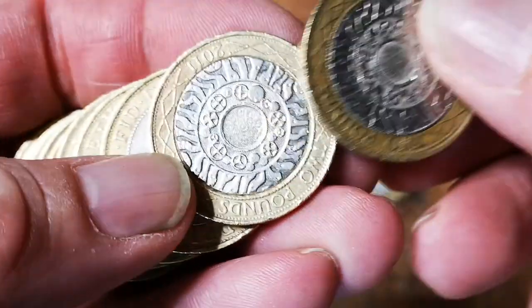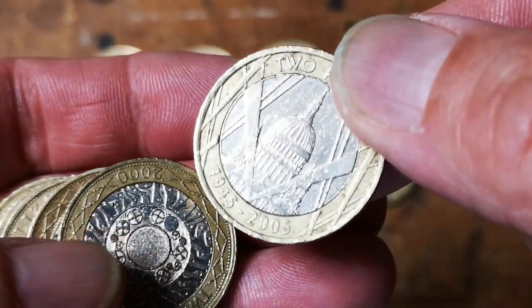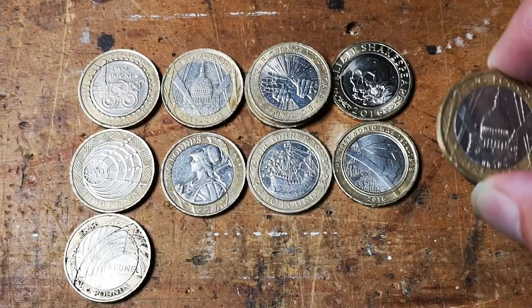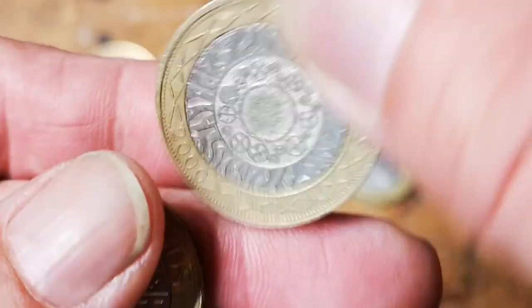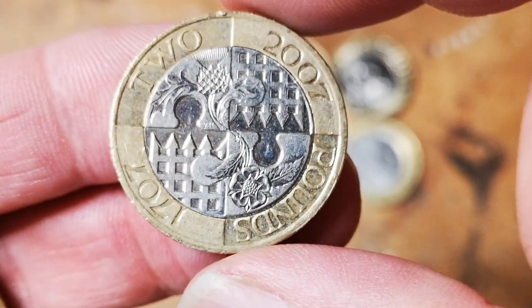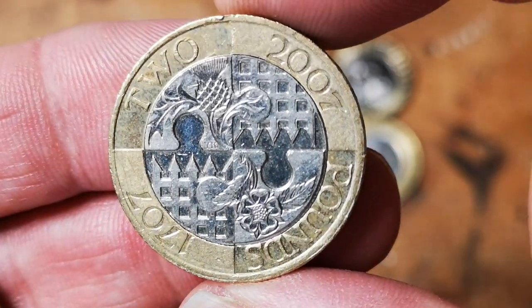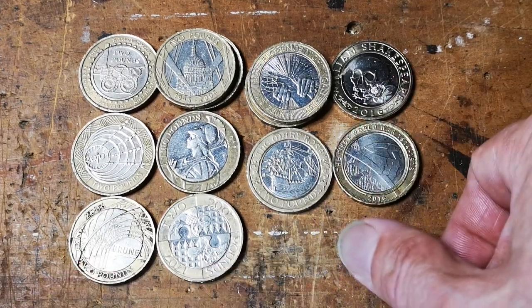These aren't sealed bags — I've never had sealed bags, not even in 50ps. Never had sealed bags or rolly-over bags all the time. That's probably the best condition of the three Florence Nightingales so far — that's the one for the book. There's an Act of Union, Scotland and England, 1707 — one of the four pieces of the jigsaw. Another one — let's move them up a bit to fit in the picture.